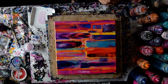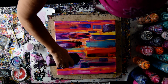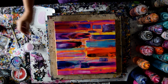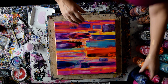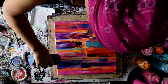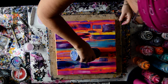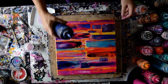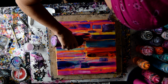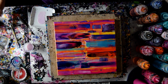I'm being called to one more streak of blue. I know that's not blue. And maybe I'll just leave that line because I like it. I'm looking for it in my peripheral. There it is. I might want a whole bunch more of that. I think that's what's going to happen. I think I'm going to be adding a few little lines.